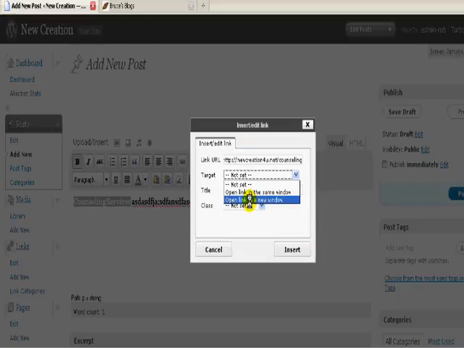or you can change it to a new window. My rule of thumb always has been, if you are opening up a link that is on your site right now, you're going from one page to another, you always want to open up in the same window. You want to keep them on your site. However, if you're opening up a PDF document, that you want opened up in a new window, so when they're done looking at the PDF document and they close it out, they're still on your page.